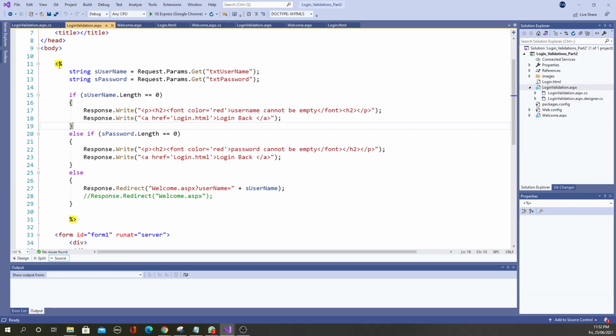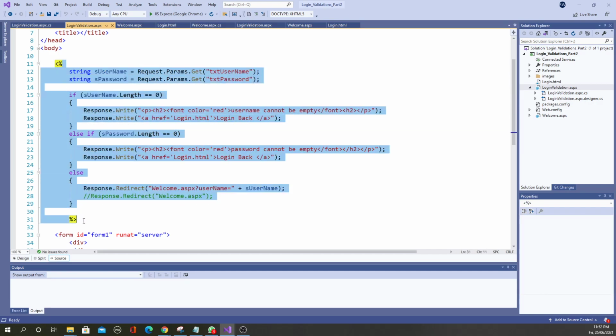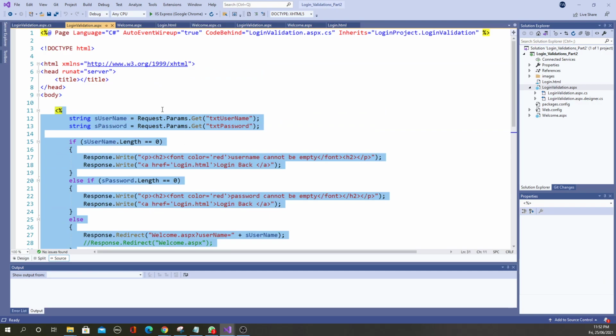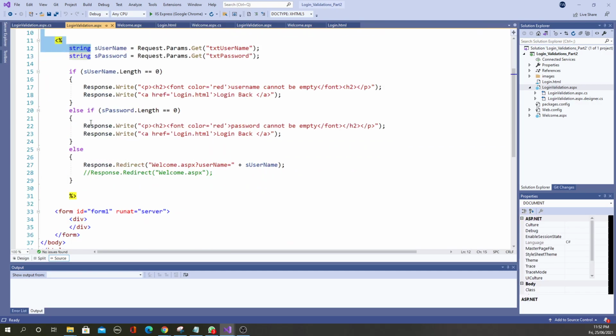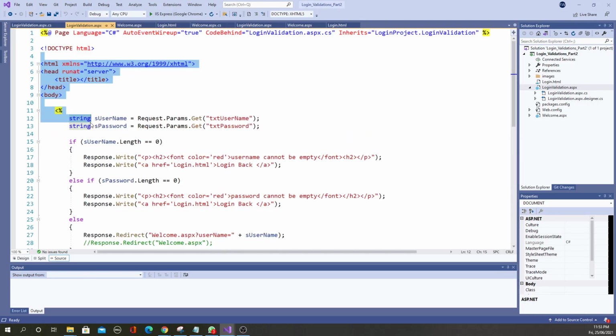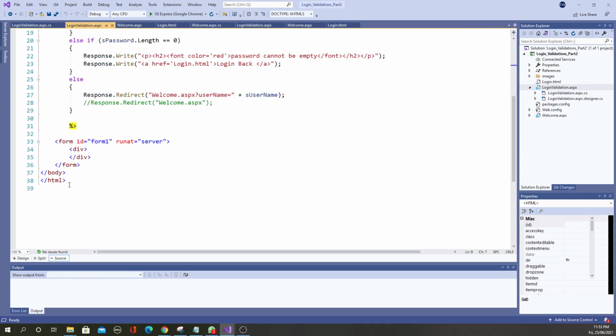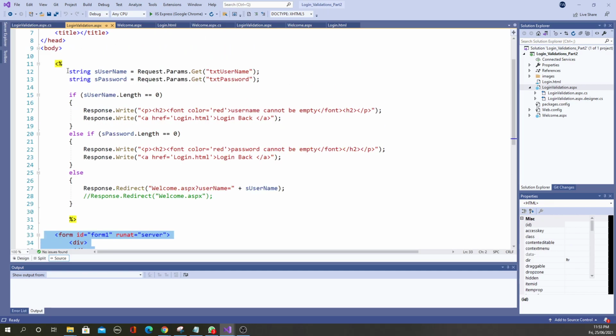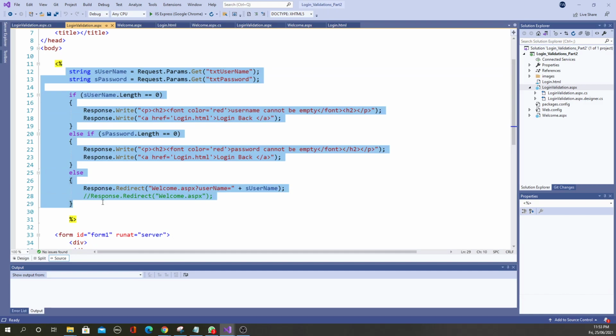When you have this embedded block inside your ASP page, basically you are mixing your front end coding with the business logic. The front end coding in this case is the HTML, and inside the HTML you are writing your logic. When you do it like this, there is no separation. It is a best practice to separate the front end from the logic coding. It is a best practice to separate this.